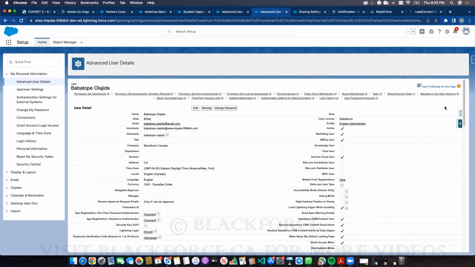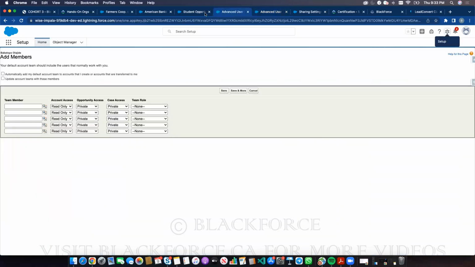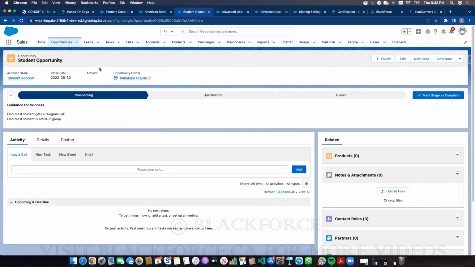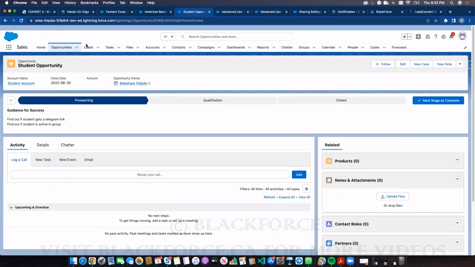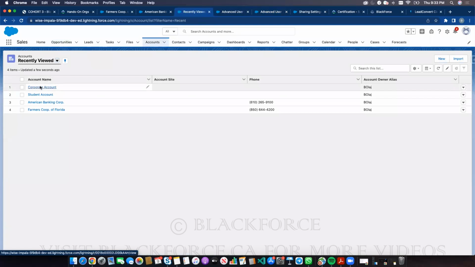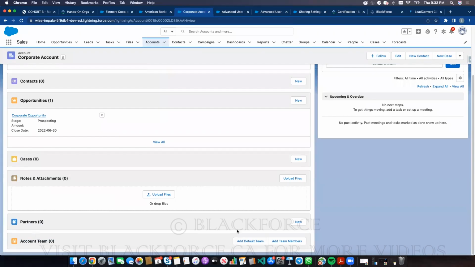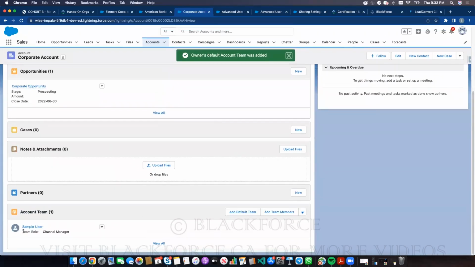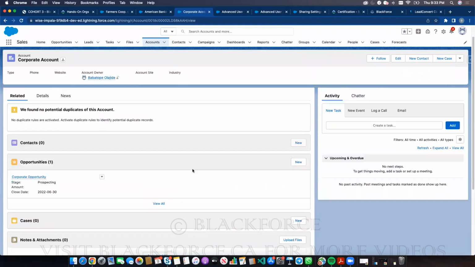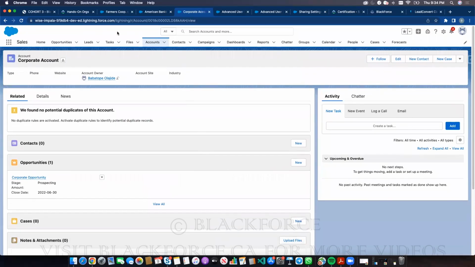So now that's the account team, and based on the account team, you can start seeing visibility of the account, opportunity and the likes, okay? But we're not going to demo that, but I expect the user to start seeing things based on the ability to see the account team. Let me refresh the accounts. You should be able to see account teams, okay? So this is the account team. And if you add a default account team, it automatically comes here, okay? And the role of that person automatically appears here. So now you've seen the accounts.